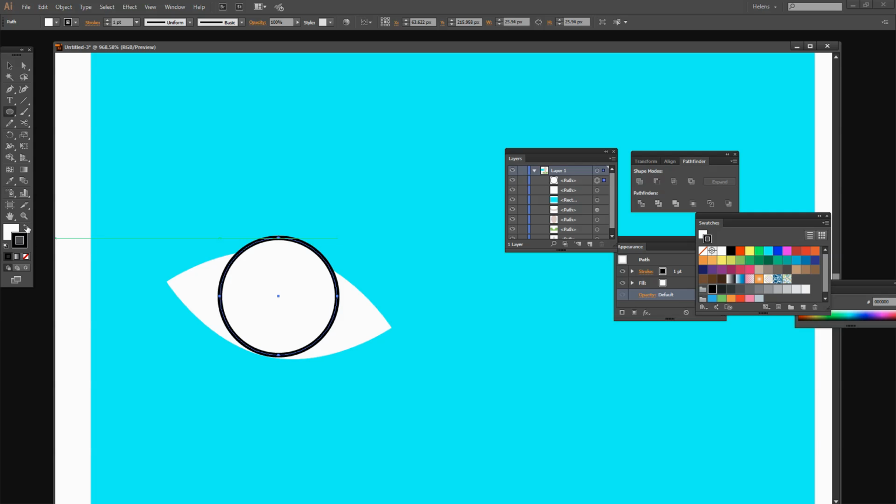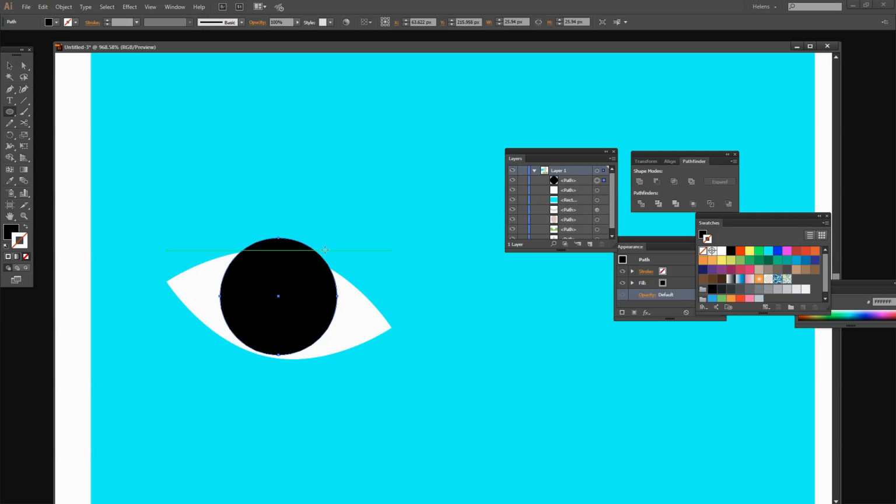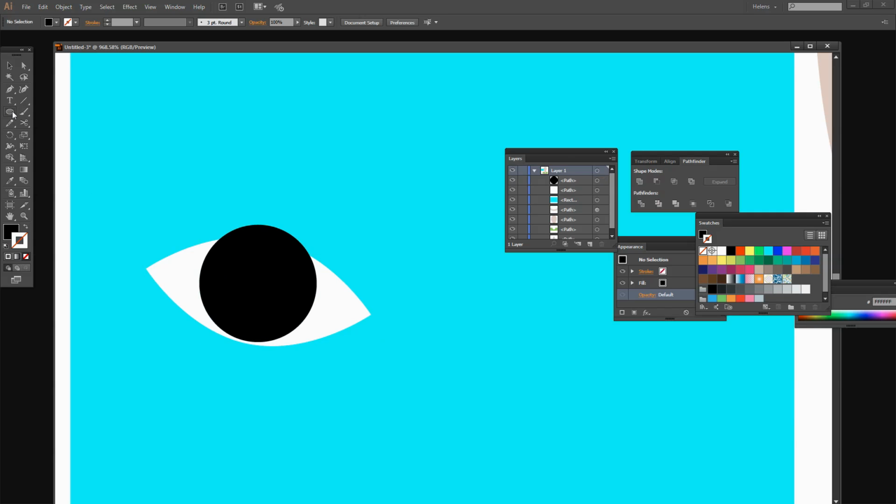And I don't want any stroke at all. And so next I'm going to add a small highlight. I'm just going to shift drag in here and we're going to create a small highlight that'll be filled with white. And that wants to be well inside the eye here. So I have a small problem, and I have a piece of black extending beyond the edge of the eye, and what I need to do is to cut this down.